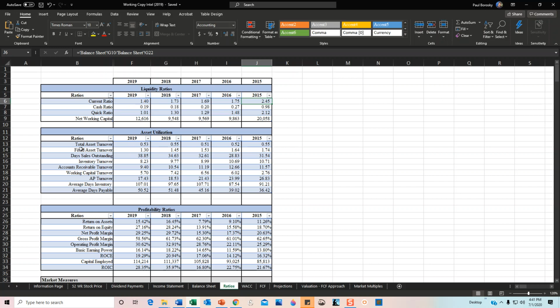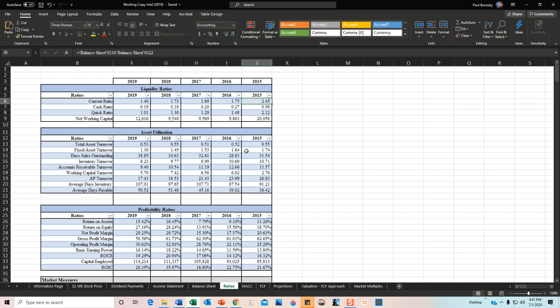Next thing we're going to take a look at right here is going to be their total asset turnover. How efficient is an organization using their equipment or their assets in general? So they ended 2015 at 0.55, and they would go to 0.51 and 0.52. So this tells me that the company is not using their assets as efficiently year over year in these 3 years right here. They would improve that in 2018 only to fall back down in 2019.